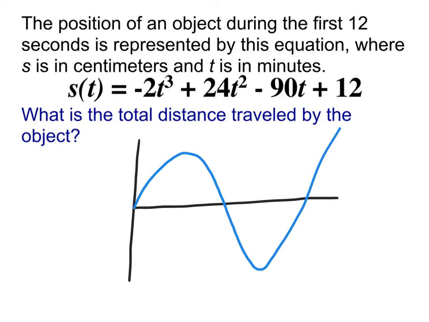And what I'm interested in here is the total distance traveled, which means that it first was going from the start to this point, where it was traveling forward. And so I'd need to know how far did it travel during that time. Then I need to know, okay, how far did it travel between there and the next time it changed direction? Because all through here is traveling in the negative direction. So I need to know how far in the negative direction did it go. And then it turns back to the positive direction, and it keeps traveling in the positive direction until the end of our given interval. So the question is, how far did it travel in each of those intervals in order to then use that information to find out how far did it travel total.